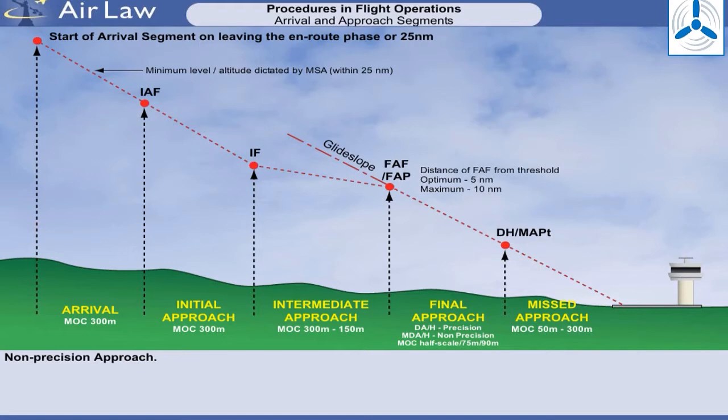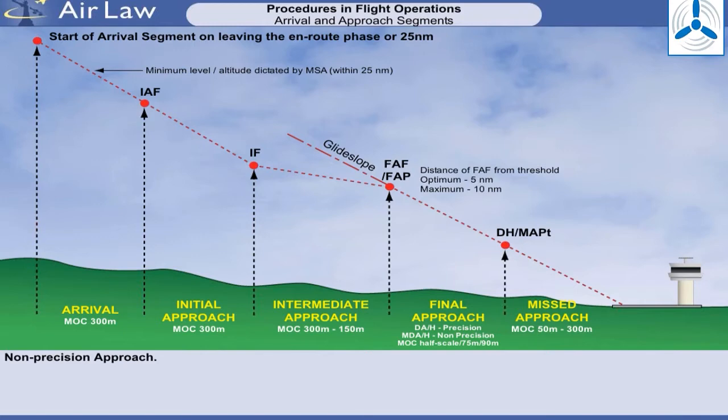The non-precision approach without final approach fix exists when an aerodrome is served by just a single facility located on or near the aerodrome and has no other suitable facility designed to form an FAF. A procedure is designed where the facility is both the IAF and the MAPT. The procedure will include a minimum altitude or height for a reversal procedure or a racetrack.